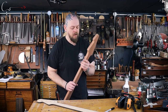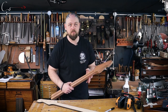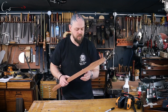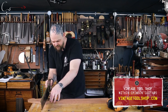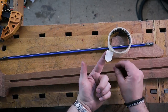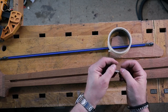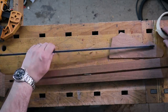Okay. I do not use router tables on headstocks. I've had too much pain doing that. Let's get the fretboard on. We'll sand the headstock after that so that the curve is nice and done. Just for fun, I'll chop that off quickly then. And there we go. A small bit of masking tape rolled around itself with the sticky side out, and that, just bang in the middle, will do the job nicely.